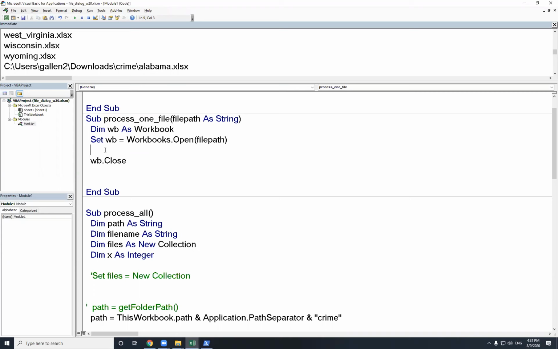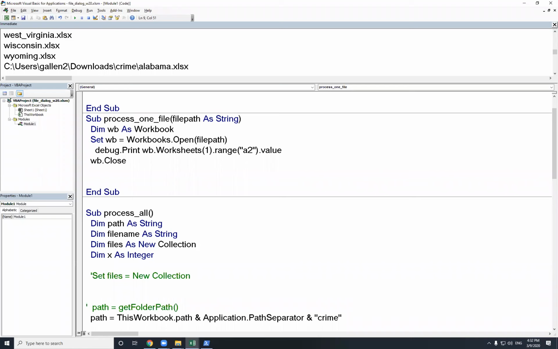Let's go ahead and print that off. So Debug.Print something. I think the name of the state is actually in the workbook in A2. So WB, the workbook that we just opened. Now here's the trouble: I don't know what sheet it's on, but I do know there's only one sheet. I think it might even be called different each time, because the name of the state might be part of the sheet name. So here I'm just going to say Worksheets(1). There's only one worksheet there, so that would be the worksheet I'm after. And then I want Range A2, and I want the value.